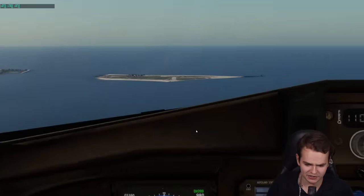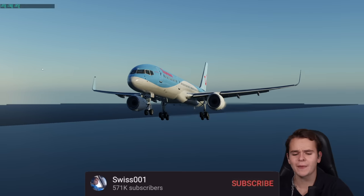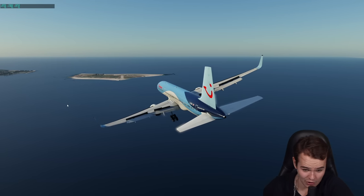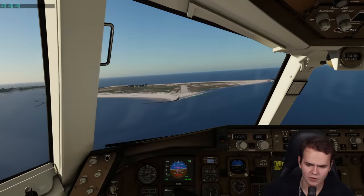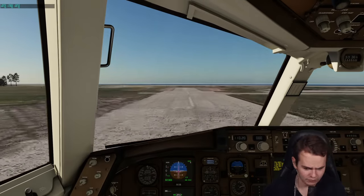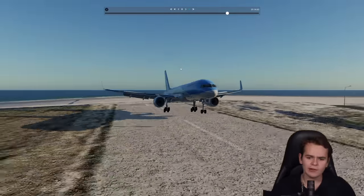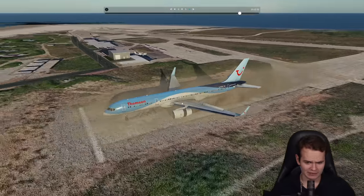Maybe it's time for the Haugaland test. Right in front of us we've got a runway that's like 400-500 meters long — even shorter. I promise this will work too. What a shame that the 757 is slowly but surely dying out. If you ever have the chance to fly on one, you have to, because you won't have it forever. Let's land on this runway down there. That's been a bit of a short one — we might not be able to stop this plane. Although this has been a very, very short stop — a relatively late landing, kind of a butter machine. But still, that didn't quite work out.